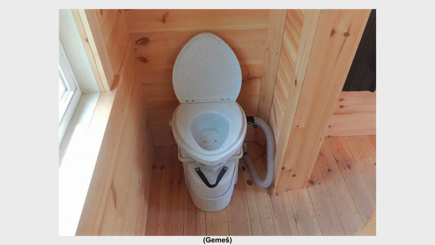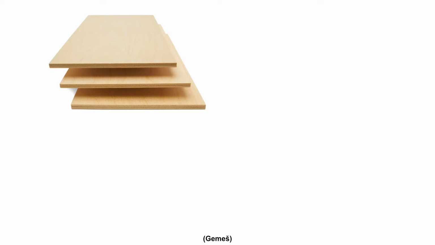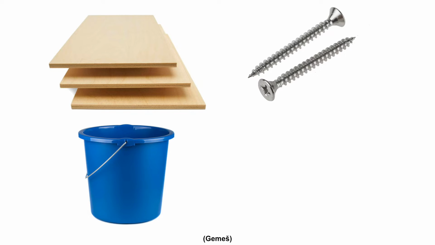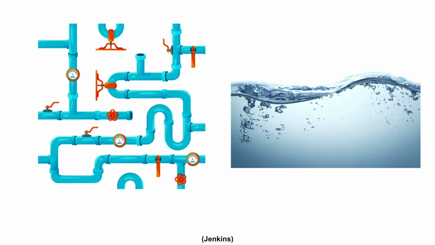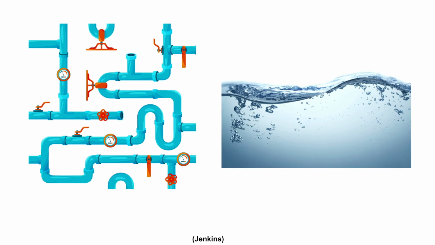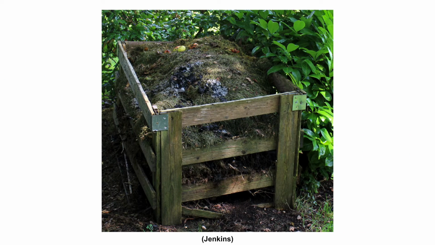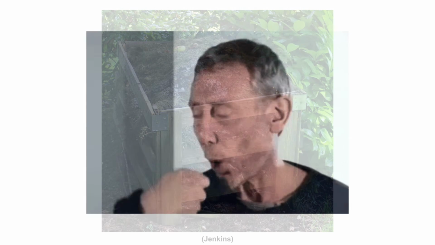When it comes to composting toilets, these are very simple, versatile systems. Only a minimum amount of materials are necessary to build one. You just need plywood, screws, a bucket, and a toilet seat. Therefore, it is clear that composting toilets are inexpensive and affordable. Additionally, they don't require a piping system and water, which makes them self-sustaining. You can also make fertilizer from the human waste collected by the toilet after gathering it in a composting bin to be composted. And you can basically grow anything using your own poop.